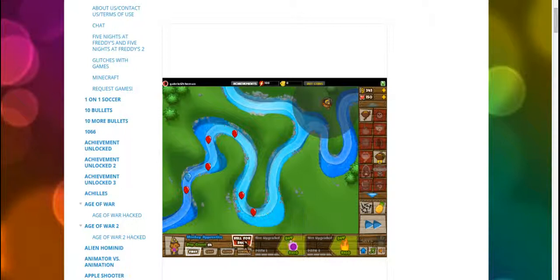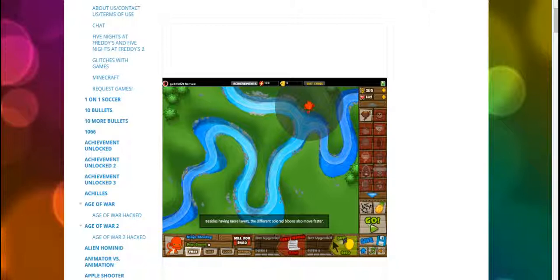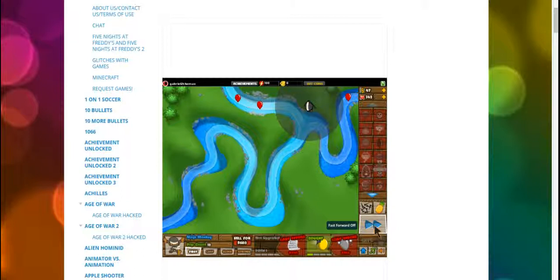But now I'm gonna do something else. I'm gonna do ninja monkeys. Come on, let's go. You can see the ninja monkeys are way better than the wizard, but at first I like putting the wizard. I don't know why, but I do.